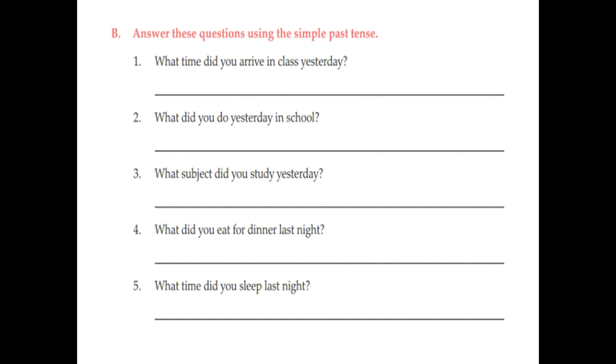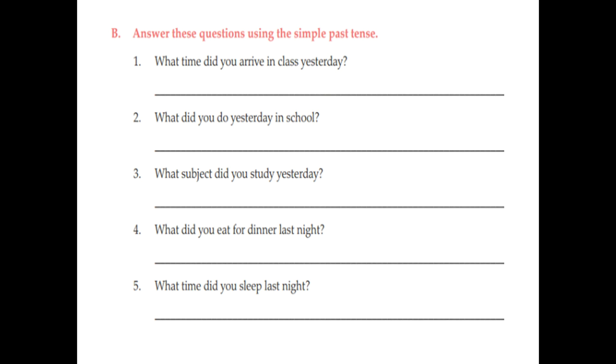Next, section B. Answer these questions using the simple past tense. So here you have to find out the verb and change that verb into the past tense. What time did you arrive in class yesterday? So can you find the verb in the sentence? Arrive. So how will you change it into the past? Arrived. So how will you answer this question? I arrived at 10 a.m.